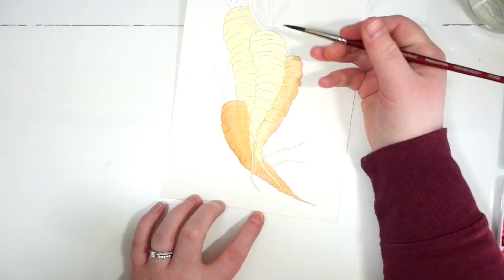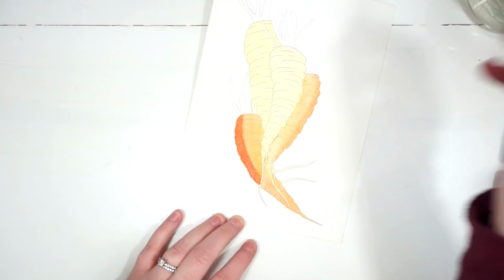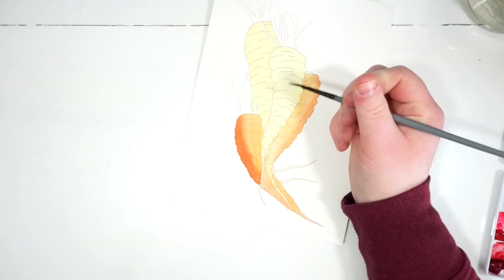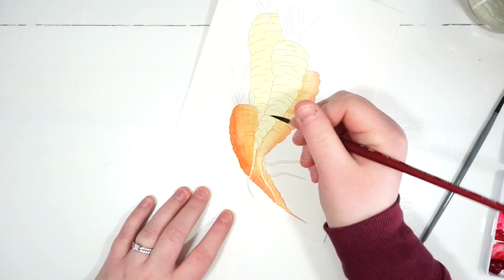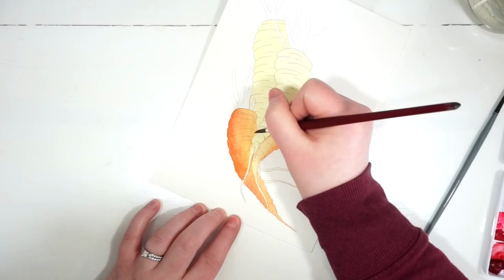As you can see, I'm not spending really any time differentiating those segments. I'm really treating it as a bumpy line and then blending in, not paying a ton of attention to those little tiny segments and ridges and the texture of the carrot. Now I'm just going through, and I'm doing that with all of the carrots.